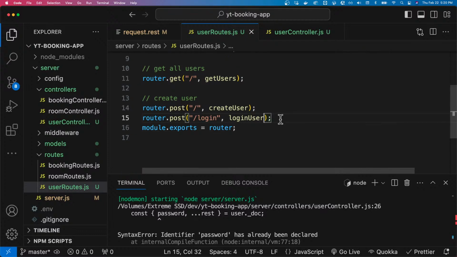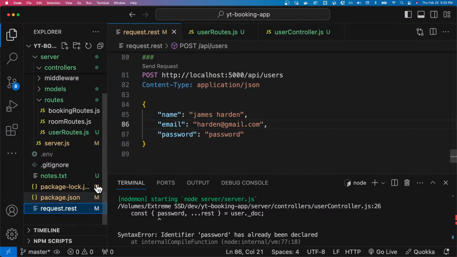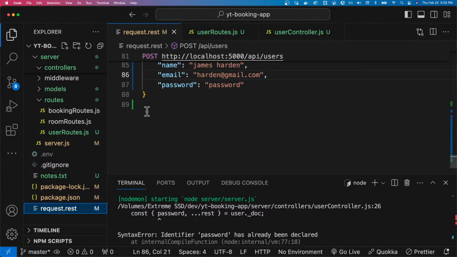All right, cool. Let's save that and then come to our REST file, and then inside our REST file let's simulate login.